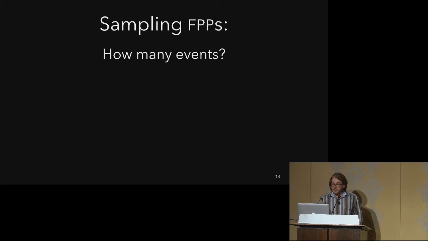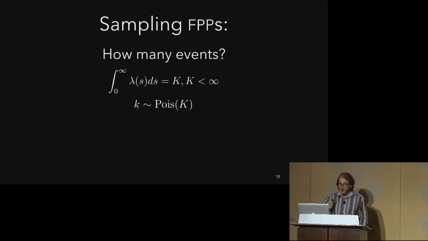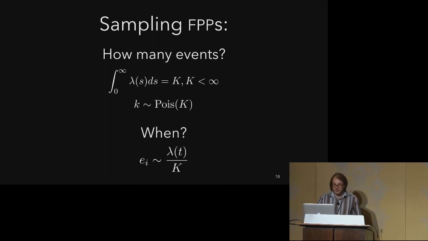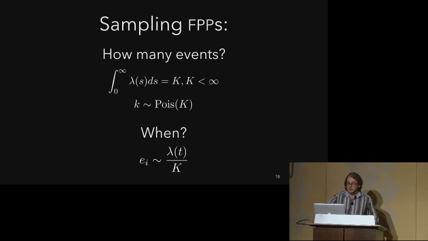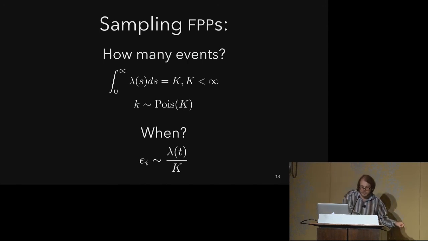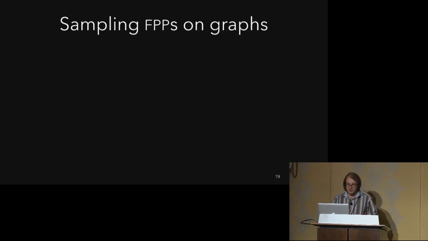We sample the number of events as Poisson with mean k, and then for each one of the events, its time is going to be distributed as the rate function divided by the expected number of events. We know this is a valid probability distribution because k, by definition, is a normalizing constant for the unnormalized distribution that we just integrated. And if it can't be integrated, then it can't be our rate function. This allows exactly sampling from arbitrary rate distributions so long as that distribution is defined and can be sampled from. And many standard kernels can be interpreted in this way.